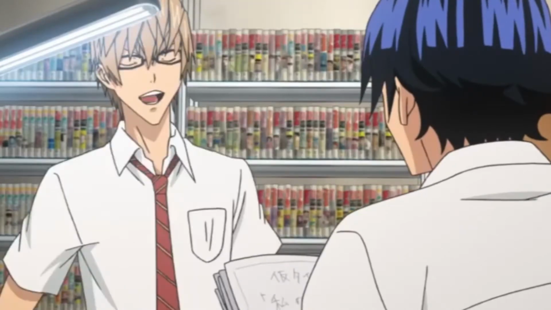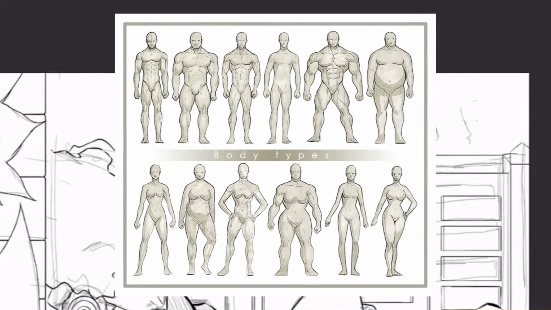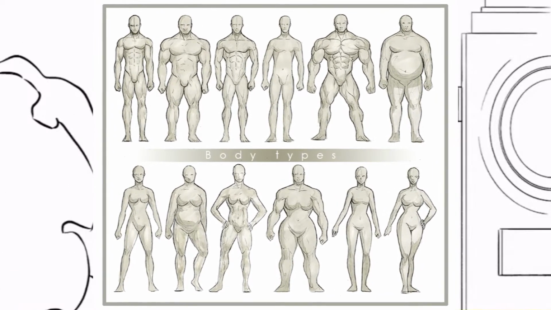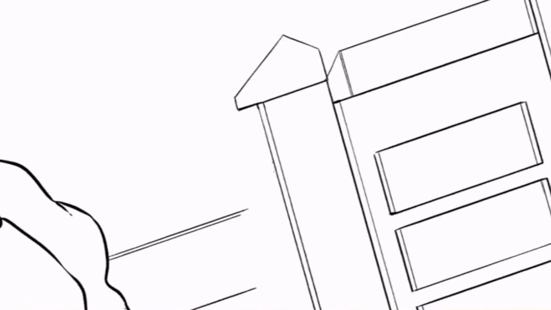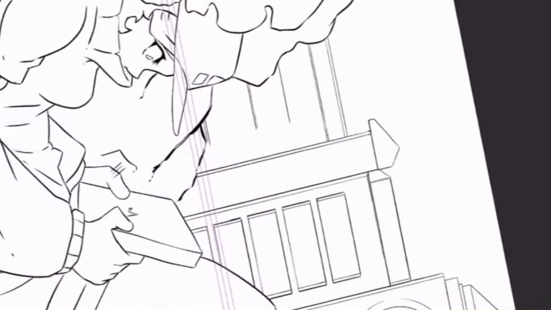So let's start with the shapes and breaking them down to see what kind of build they have. So what kind of body are they going to have? Are they going to be built, skinny, round, or fluffy? And what does that do for the character in the context of our story? So normally I like to think of this as the skeleton of my character and how big or small they are. That's something that can make them stand out very well in your story.